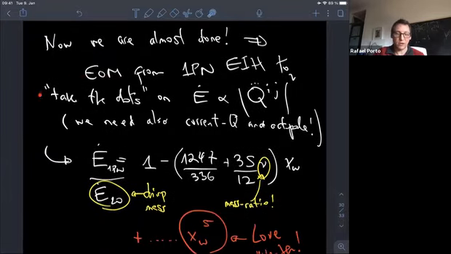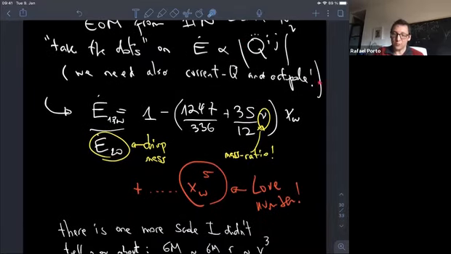Take the dots in E dot using the conservative equation of motion. We need the current and octopole, remember, and then we get a correction to the 1PN flux compared to the leading order effect, okay? So this, as I was telling you, depends on the shear mass, this depends on the mass ratio, and that's how we break the degeneracy.